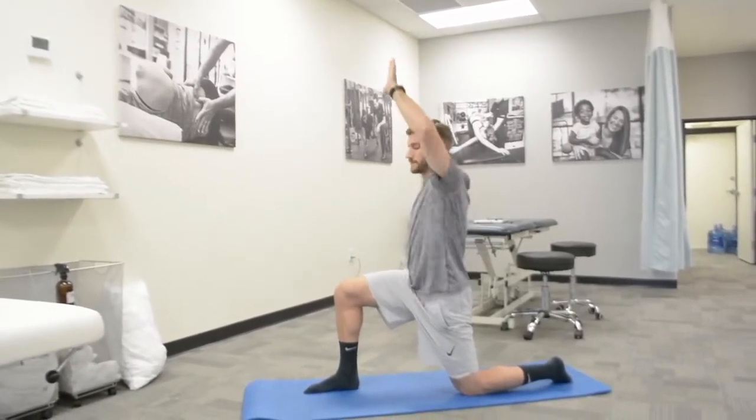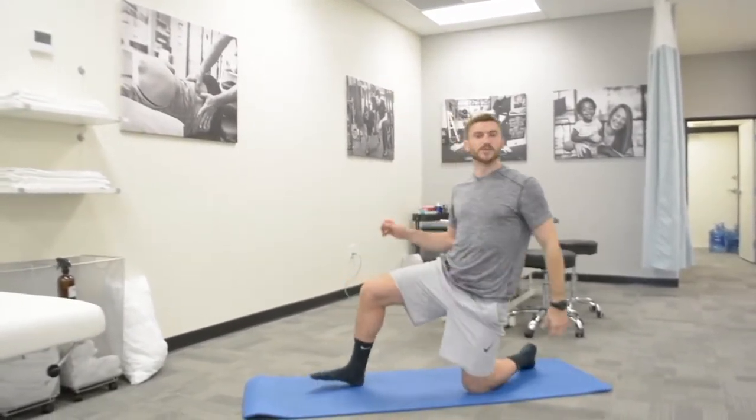So just a little tweak to keep neutral spine when stretching out your hip flexors, and it should make a big difference. Thanks, guys.